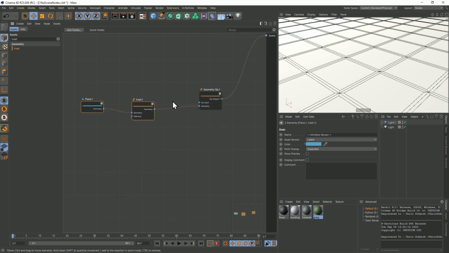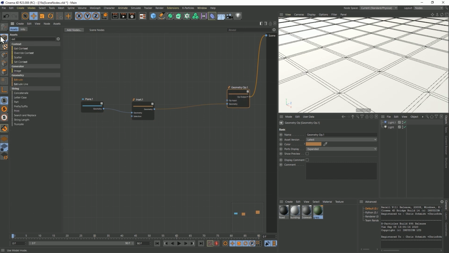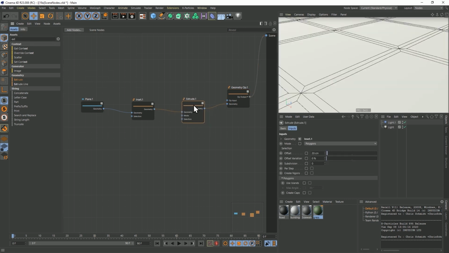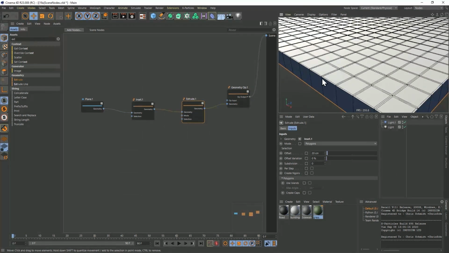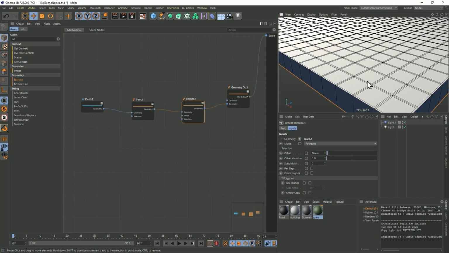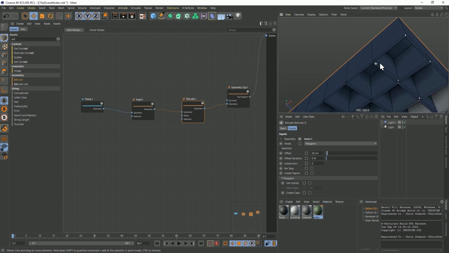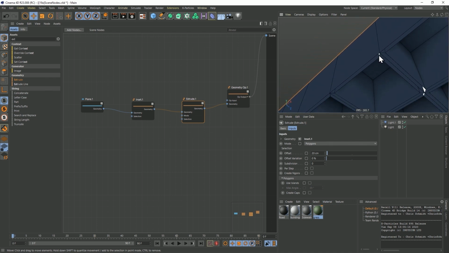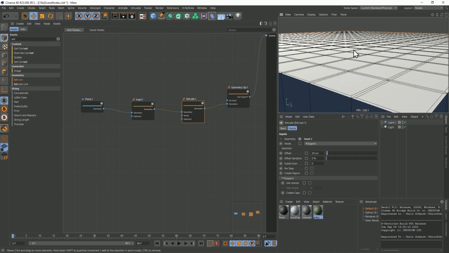Next up, we should extrude upward from this inset to create our buildings. With that, we want an extrude. Searching for extrude under geometry, there's extrude. Interject that one onto this wire and zoom out a bit, and well, it extruded, but not quite the way we want to. And if I rotate down, we can see that what's happened is every single polygon has extruded. But why would that be?